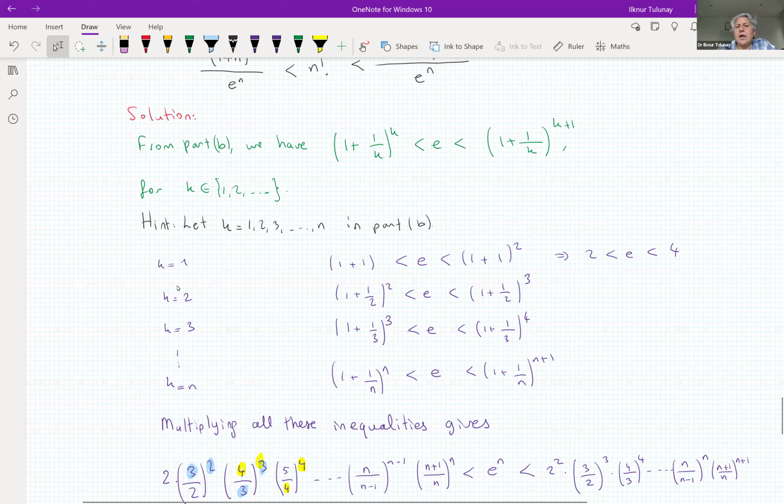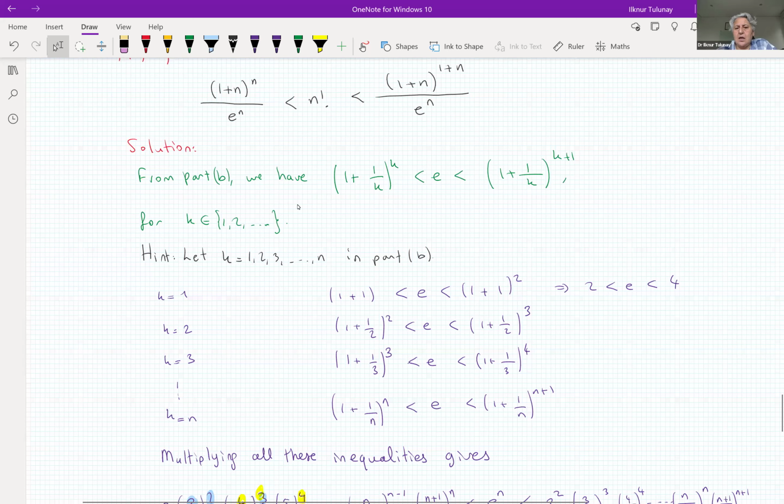I'm just writing this down and trying to understand what to do. I'm supposed to use this inequality and look at everything with k equal to 1 to n. Now it says e to the n here; this is the inequality that I want to prove. Looking at these inequalities, I'm thinking: how can I find e to the n? If I multiply, I will have e to the n here, since I have n items. I can multiply side by side all of these inequalities.